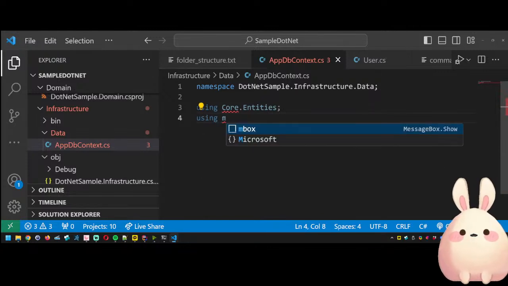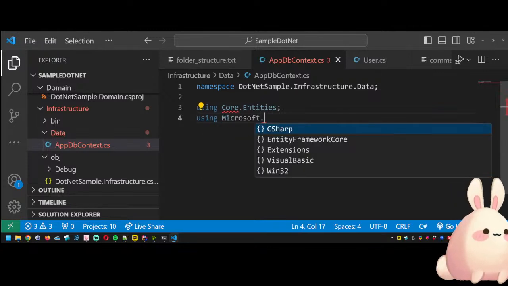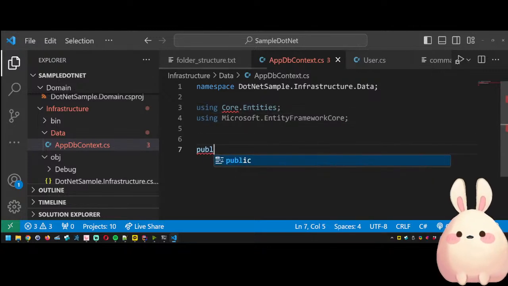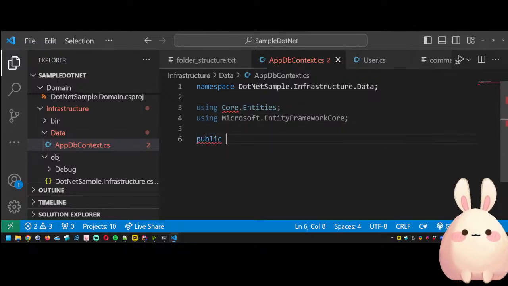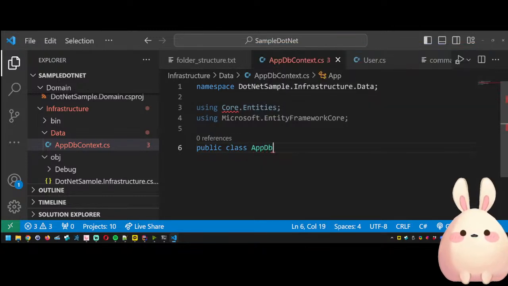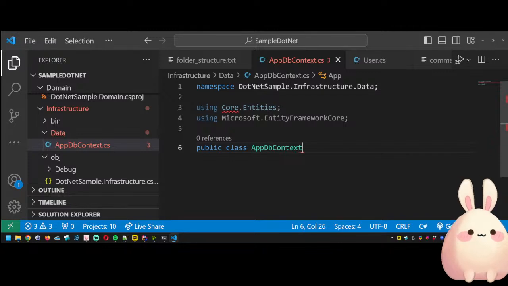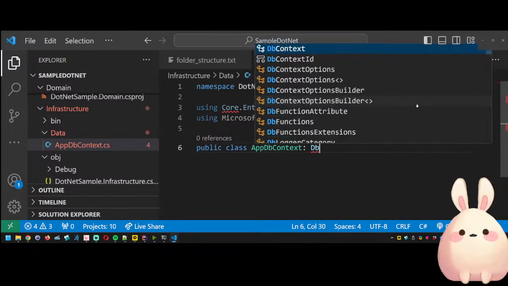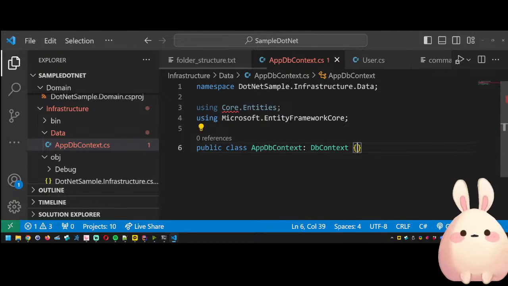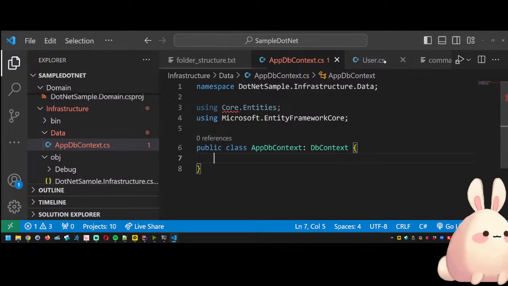And then I would say using Microsoft.EntityFrameworkCore. And down here we would create our public class AppDbContext. It does need to be DbContext. Don't forget that. Otherwise, it will complain, and it will be very, very grumpy about it.